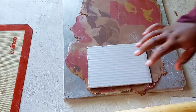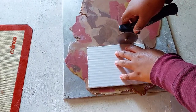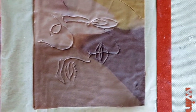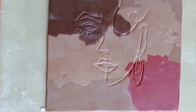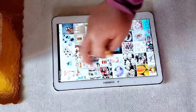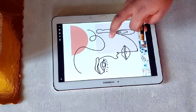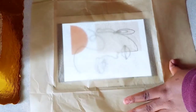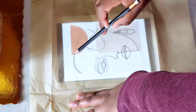Then I took templates of the side of the cake and cut out those panels as well. For the artwork that we're going to be using, I'm going to link it. It is a pattern of an abstract face. I think that's what I'm going to call it. So I took a piece of parchment and a pencil and I traced that drawing onto that parchment.